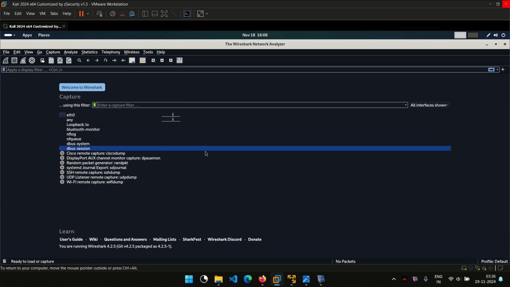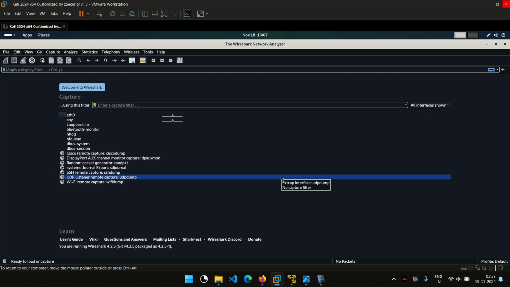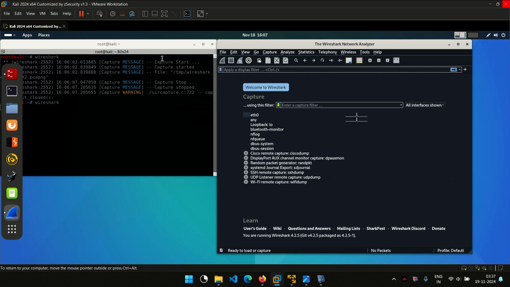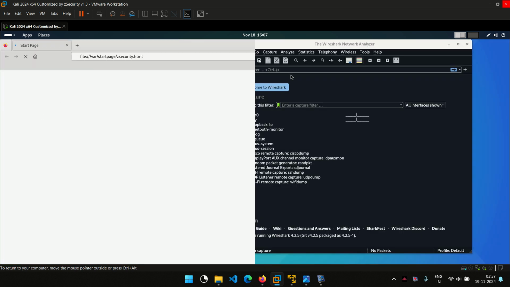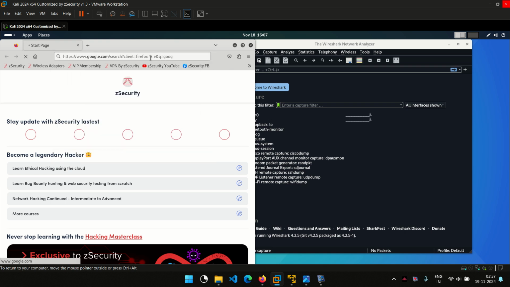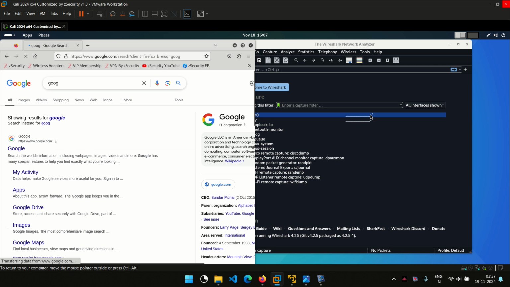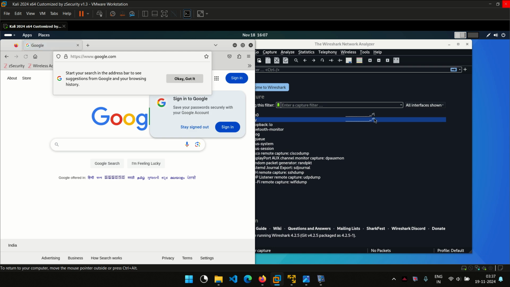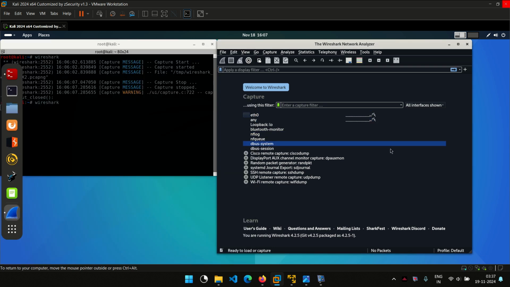It is having some activity, but generally there will be no activity. Let me just show you. If you go in here and search for something, let's say google.com, you can see the activity has changed. Go to google.com further, and you can see the activity is growing. But if we close it and let it calm down, it starts going flat again.